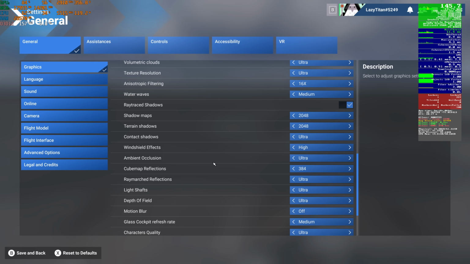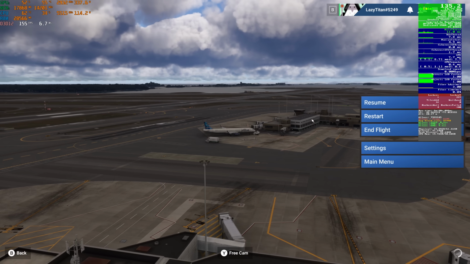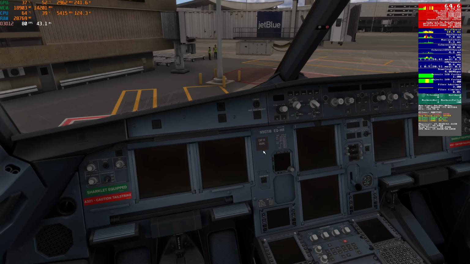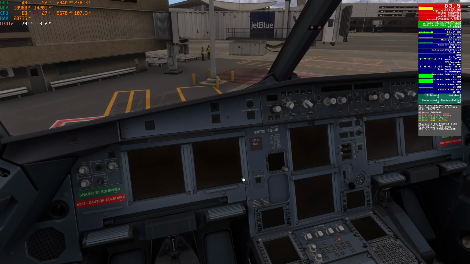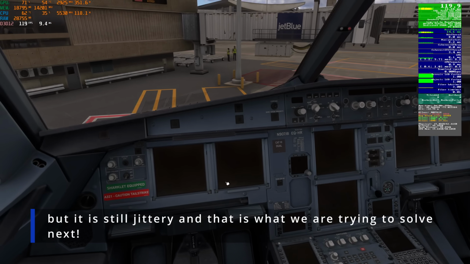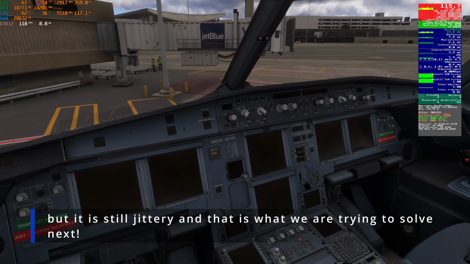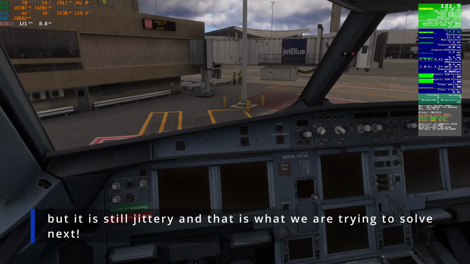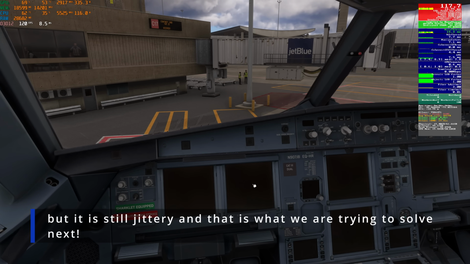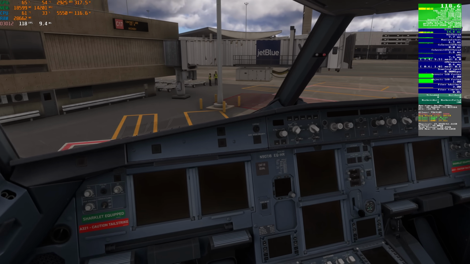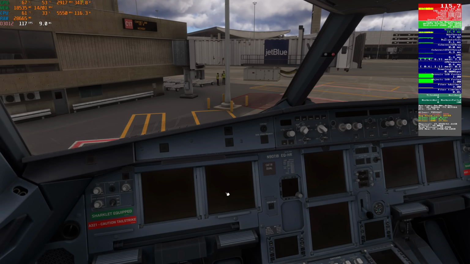So you will see that with these settings, if I go back here into the cockpit, once the sim stabilizes, I'm able to get just above 120 FPS, sometimes a little bit below, but mostly above 120 FPS. And if I'm getting 120 FPS plus here, then in the air, I'm definitely going to get more than 120 FPS. So that's what we want: the frame rates to be right above the refresh rate.